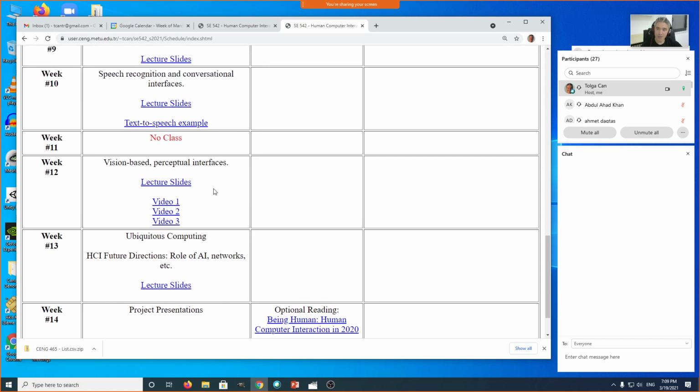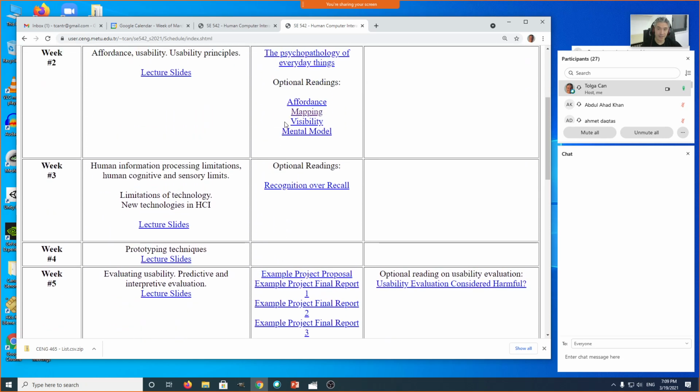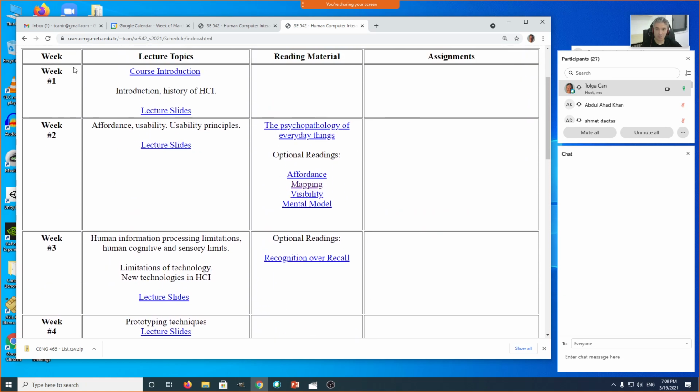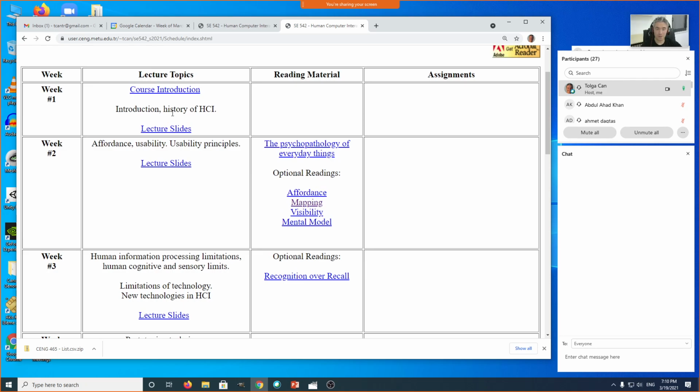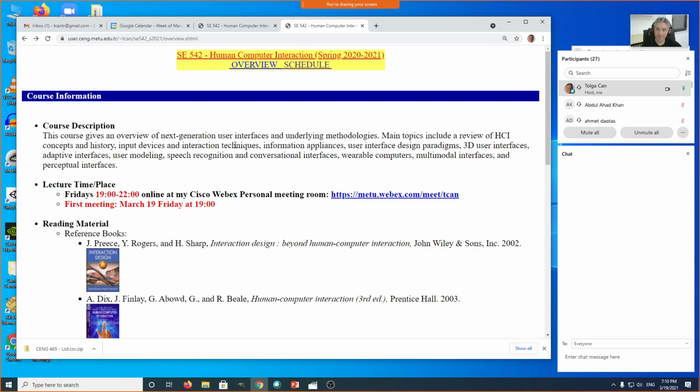And there are some readings. And now let me go over the syllabus, and the readings and assignments will be more clear here. Today, the goal is to go over the course conduct. And then, as I said, I will have a 10-minute break, and after that I will quickly go over the history of human-computer interaction, what it is, and what type of research people do in this area, and things like that.